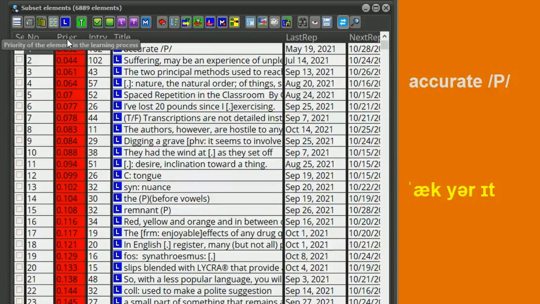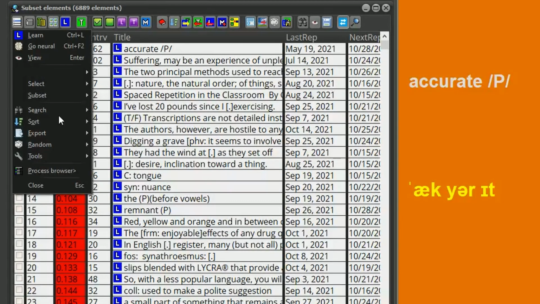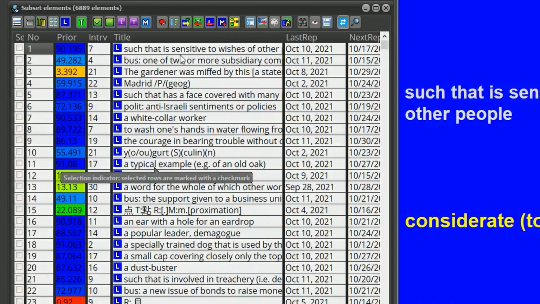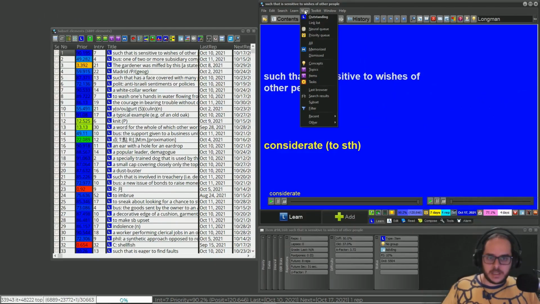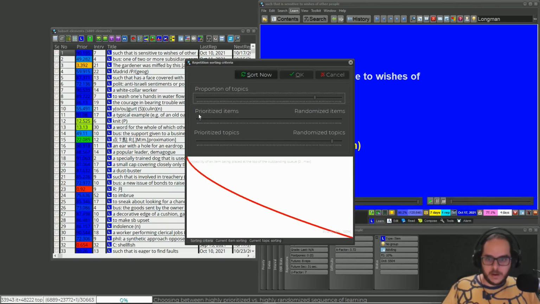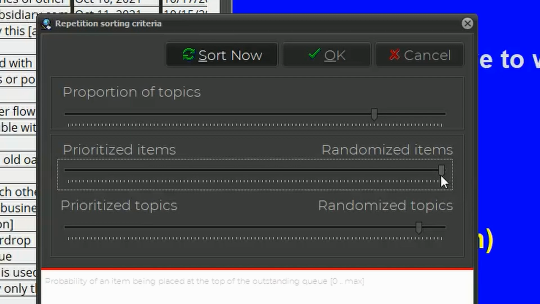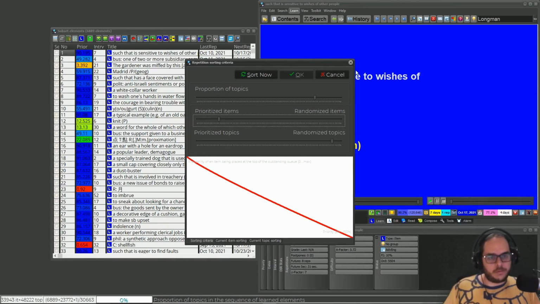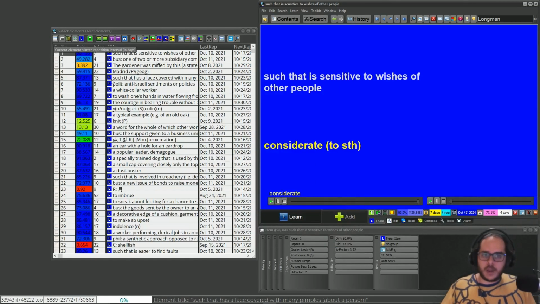In this case, it's by priority, but perhaps you don't want priority. You can actually randomize this. You go to this, randomize browser, and voila, you get 100% randomization. This would be somewhat similar to the setting of items like this, 100% random. But you don't mess around with the sorting criteria. It's just a subset, and you can quit the subset whenever you want to. So it's extremely easy to undo.